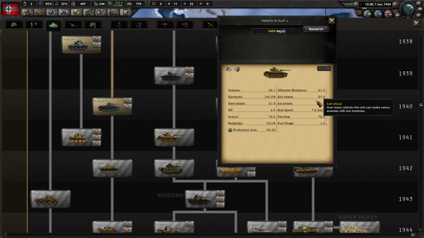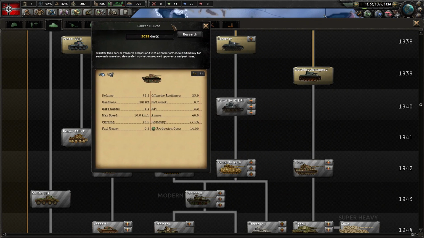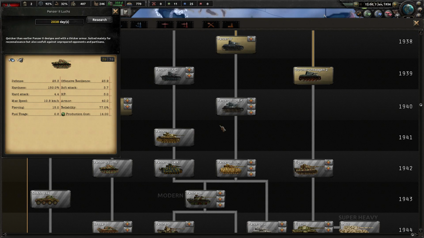And now we come to the really interesting part. The Panzer II looks is okay. I don't tend to use it much, since at this point I try to completely phase out light tanks and only use them for resistance suppression or conversion into self-propelled artillery and tank destroyers.